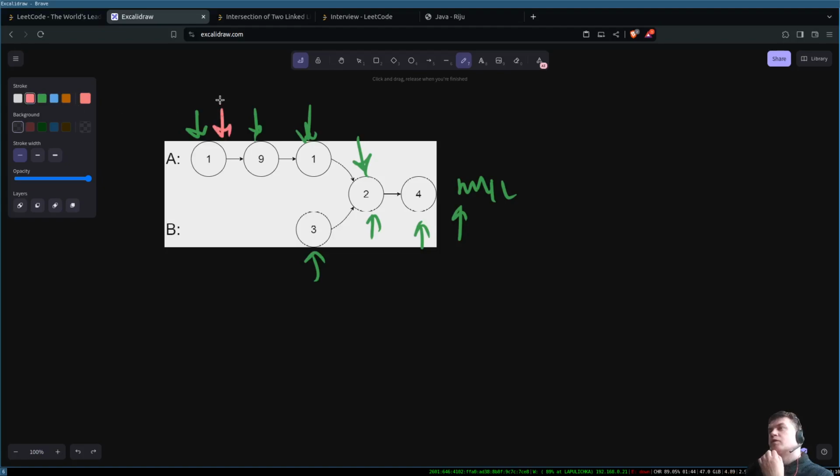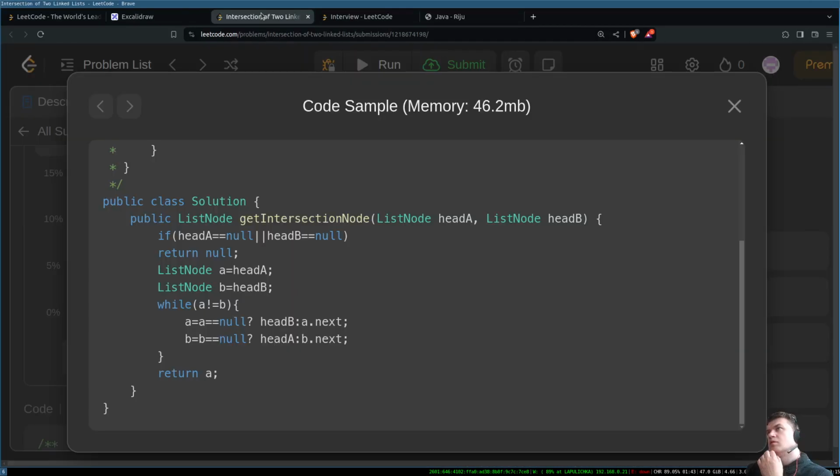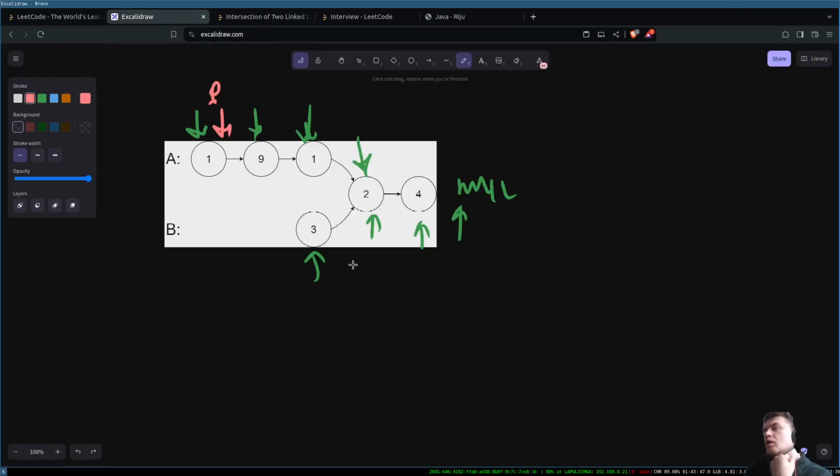So B is here, head A. And we do. So essentially this kind of becomes running in circles.